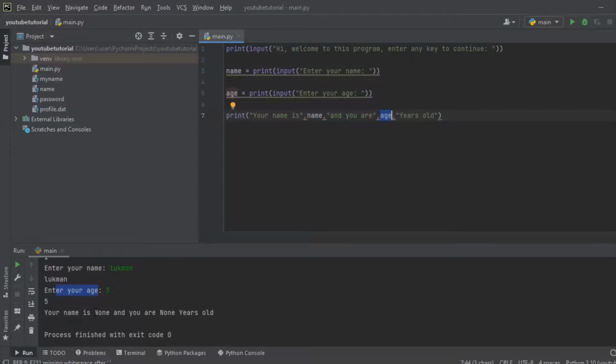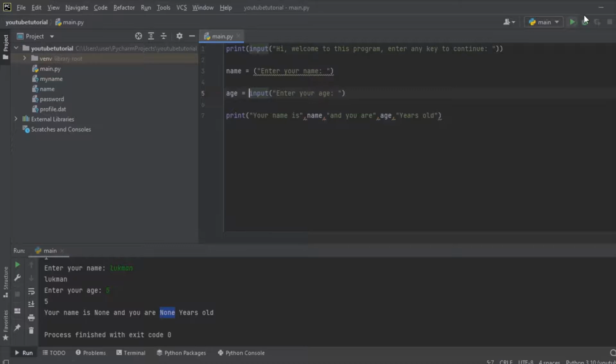So now the problem is that it's showing None instead of the exact name I put down, or the exact age I put down. So here is the solution. What you have to do is to remove this print. That's what I think is the issue, most especially. You don't need to write print whenever you are trying to pass a variable down. If you write print, it won't work. That's what I think is the problem here.